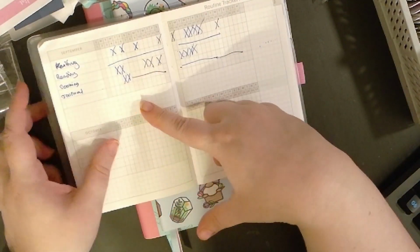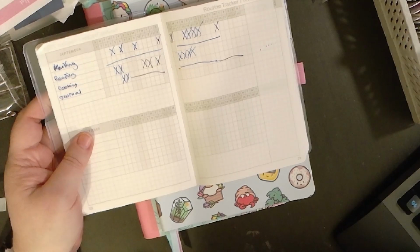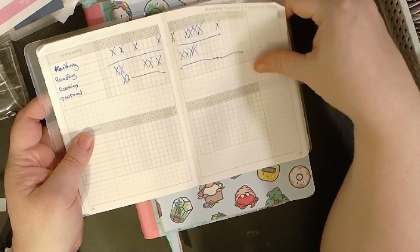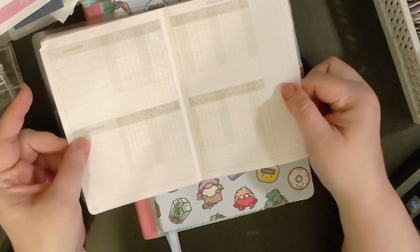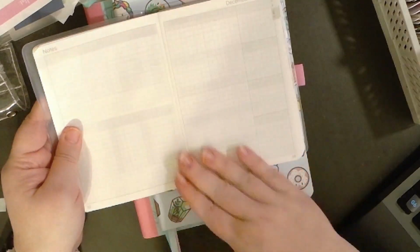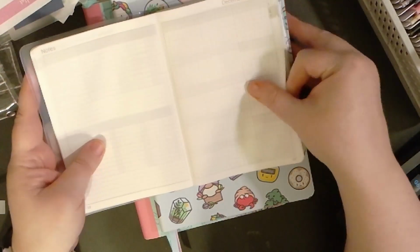See, I made it big, but I was tracking a couple things. Fell off a little bit. I have to start October's, but I actually really like these, and I think I'm going to try to keep using it for the rest of the year, and I think I'll want to try to use it next year. Since I have blank months at the beginning, I will start. This started in December, which means I probably will start December.